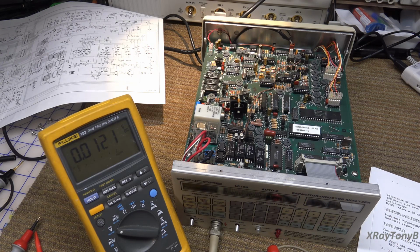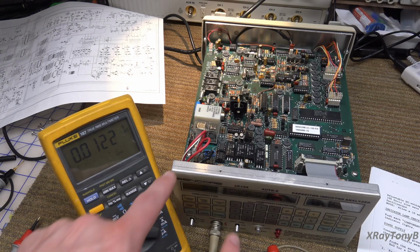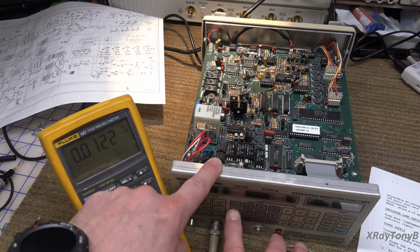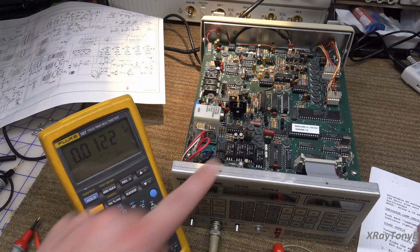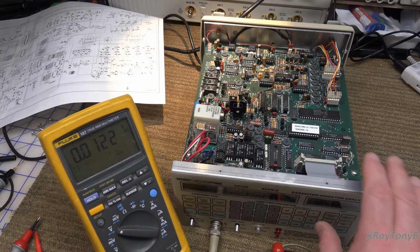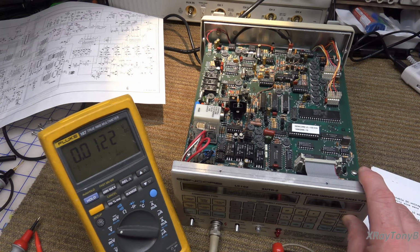Now it says enter into the keypad 1.5 volts. So 1.5 volts. And it should be anywhere from 1.425 to 1.5 volts. And it is there. It's right there. Okay.